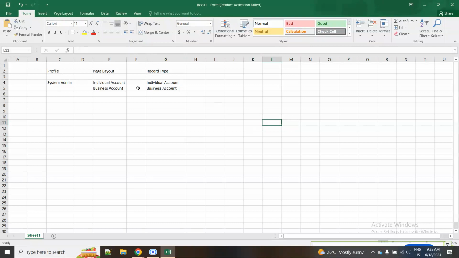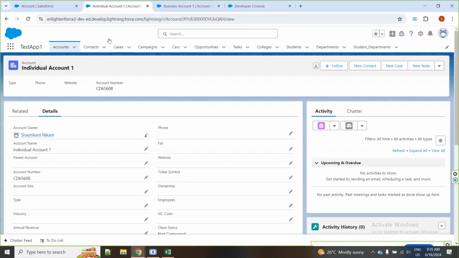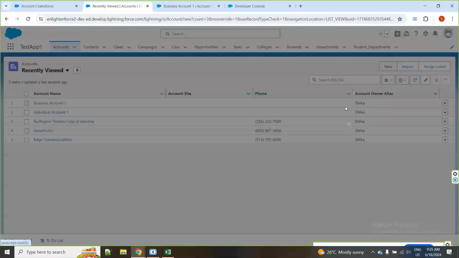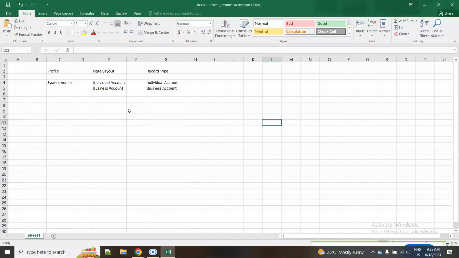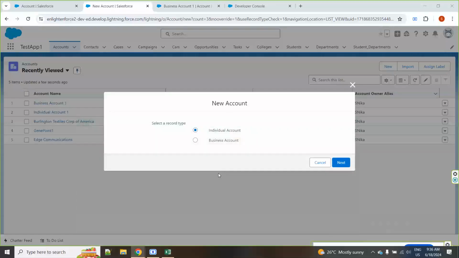That's why, like you saw, on new account creation it gives you two options, right? In a similar way you can add multiple, like a support account, sales account, marketing account, or whatever name you want. And in the backend you will assign a relevant layout for that specific record type. So if you want to track support information, then create a support layout and assign it to that record type. And then there is one more important thing, you need to assign it to that specific profile. If it is not assigned to the profile, then you will not even see this option, right?